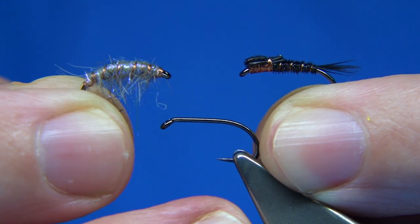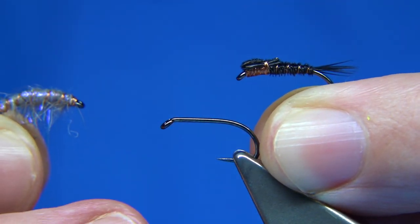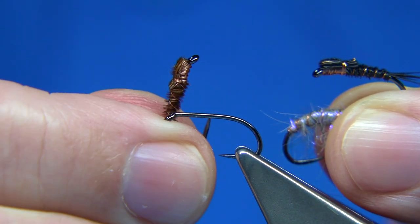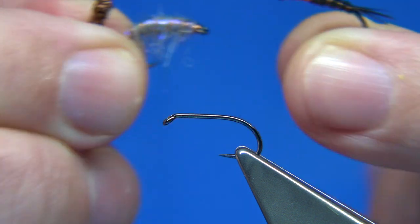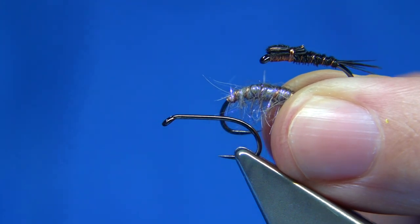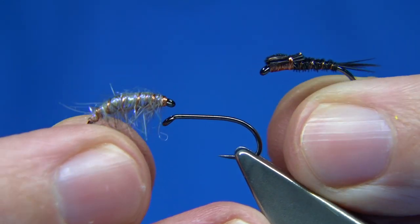This is a pheasant tail — the bug as I would call it. Mainly black in the fishery, and on the river I would be fishing the brown version. Everybody knows the normal pheasant tail. These flies work both on river and loch, so they answer both questions. They're my go-to flies for grayling — definitely — and they're the easiest to tie.